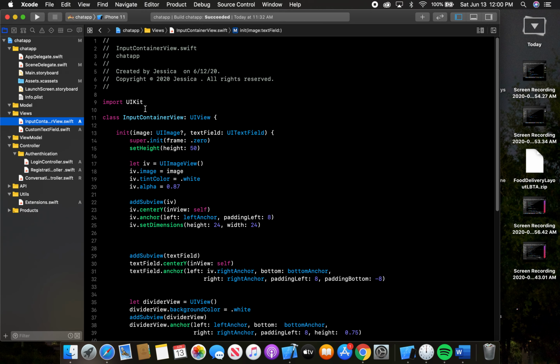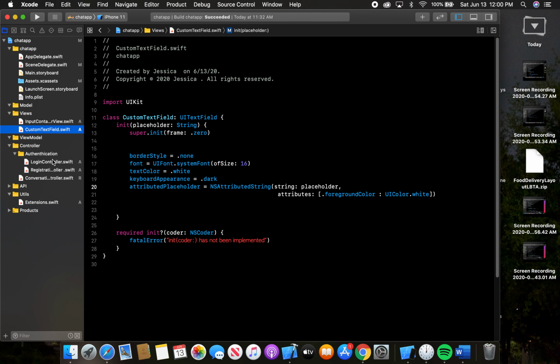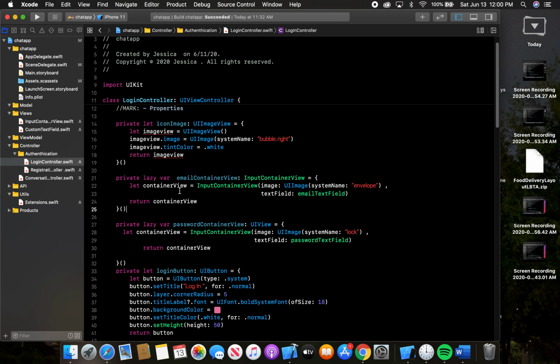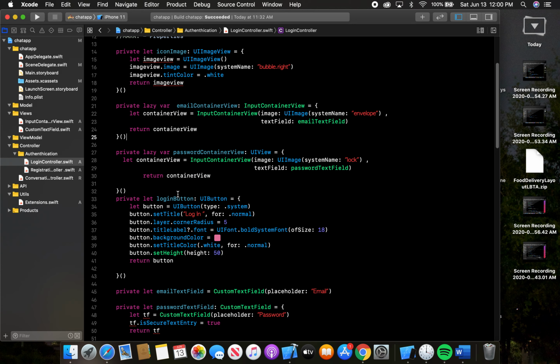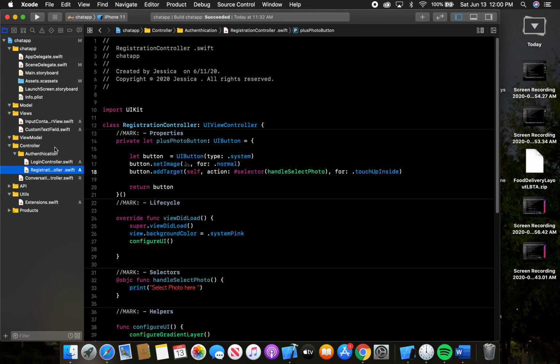Like my input container view, I'm always going to use it for an email or password, or maybe for messages, right? So I created my own. That way, whenever I create my own pages, all I've got to do is just call it here and call that image and stuff, instead of having it all in the code here. I know, you may be like, I'm still lost, bro. Don't worry. I'm going to try to fix that in the next videos, but I just wanted to explain what I did basically in that video: I made it shorter by creating things that I'm going to be using later on in my app.